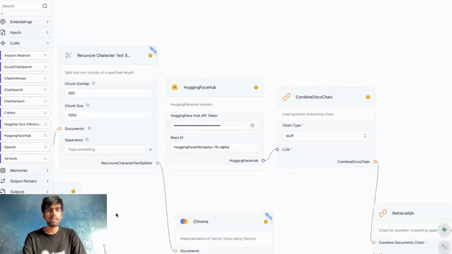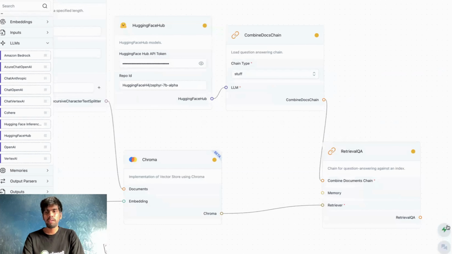All right. So now that I've added my access token, I need to build the stack. So let's click on build the stack. Initially, it's going to take some time to index your data because you are converting your data into embeddings and then storing it. This will take a few seconds until it is creating the index for you. And please note, this is just a one time process. The next time you run your application, you're just using the same index that you have already used. So if you are uploading a new document, then you need to re-index it again.